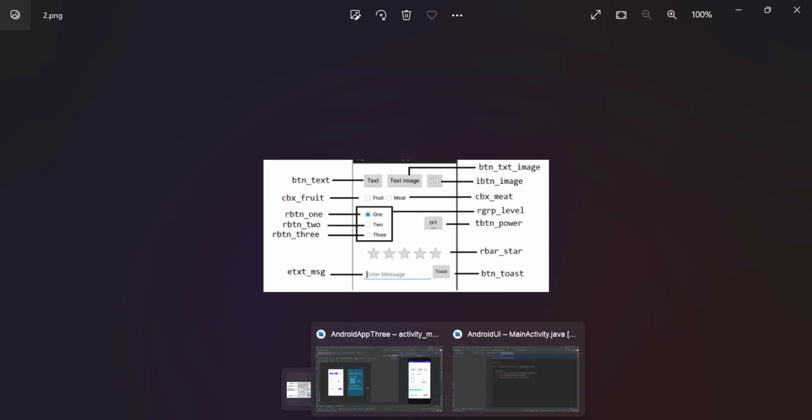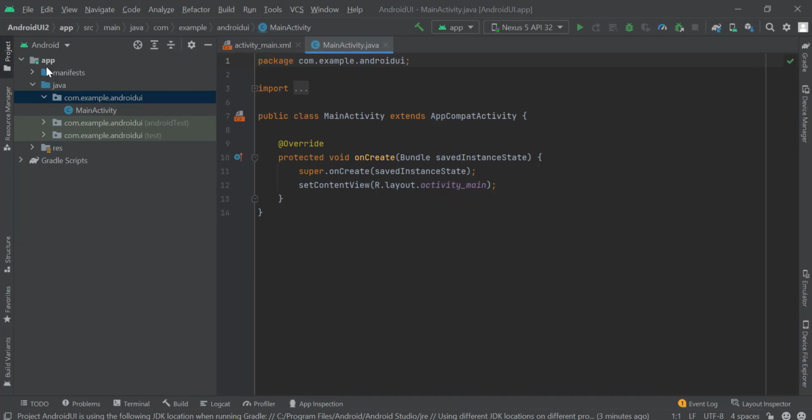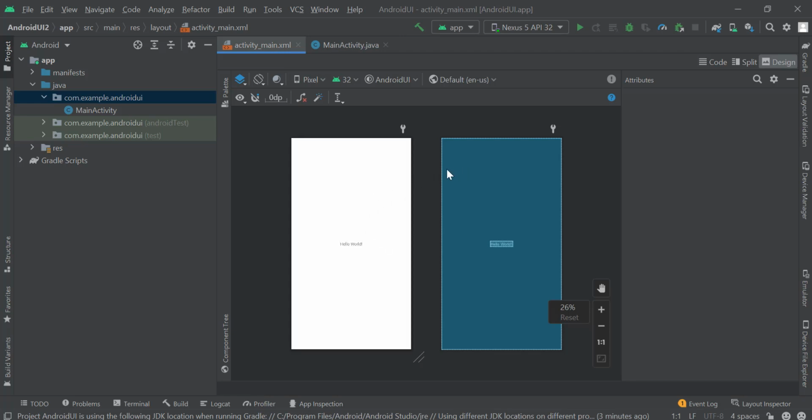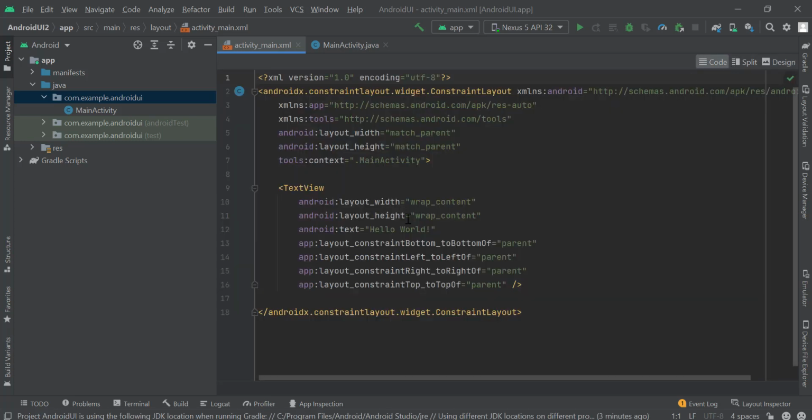To start, I created a project, and I can also proceed to the code here. If you can do the coding here, I think it is also best practice to do the coding in XML.